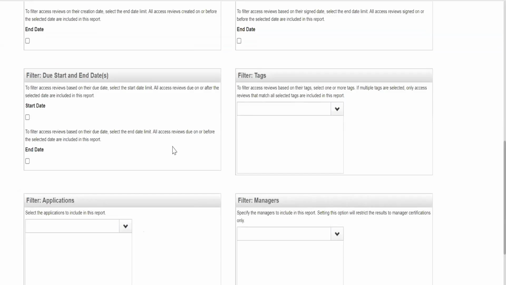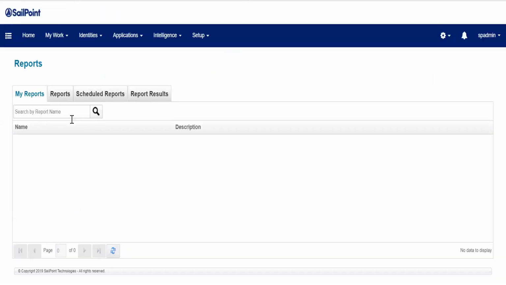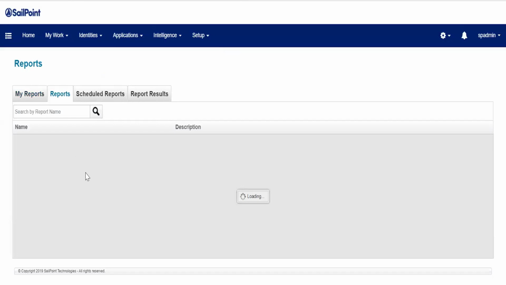So you have these many options for each and every report. It will vary. That's the reason I said, just go through all the reports. You will have some idea. For each and every report, it will vary.